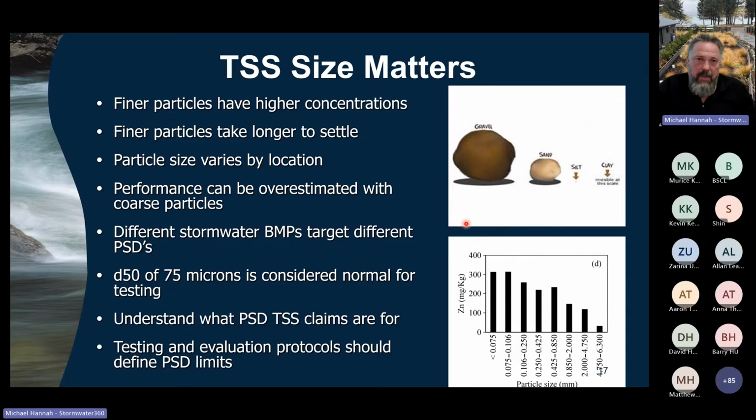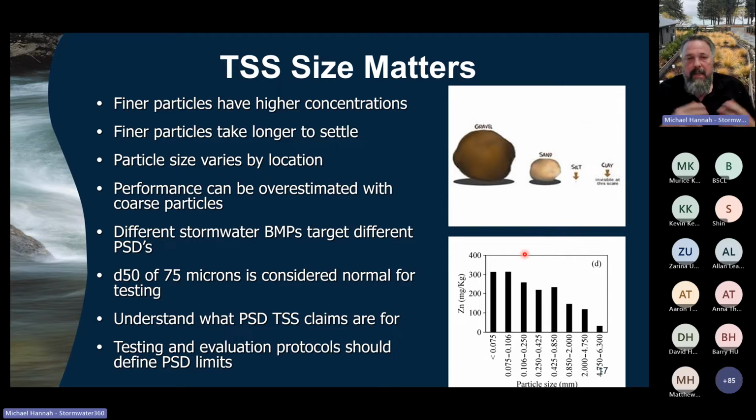Finer particles also take longer to settle if it's a settling device. Particle size also varies with location and land use. In Christchurch, it's a very fine soil, so the sediment in the stormwater over there is finer than, say, the sediment in Auckland. So it varies by location.